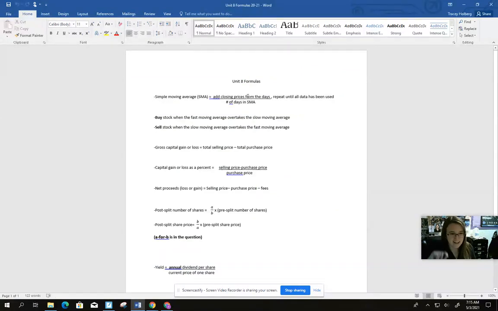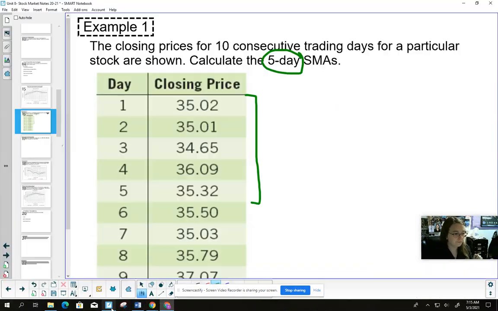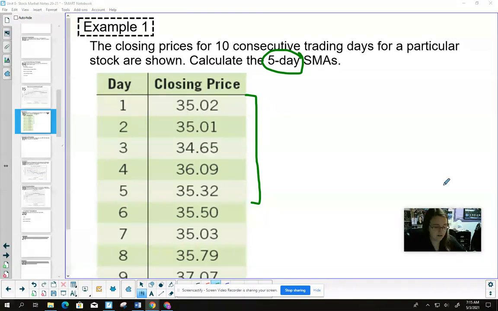However, you have to understand how to do this, and I'm going to show you why in a second, a very common misconception. We know that an average is to add everything up and then divide by the number of days. So in this case, we're going to add these 5 numbers and then divide by 5 because it's a 5-day SMA. I could do a 10-day SMA: I would add the 10 numbers, then divide by 10. Here they're asking us to do a 5. So I'm going to cut this part out because I have to do the math myself here. But please add the first 5 numbers, hit enter, and then divide by 5.